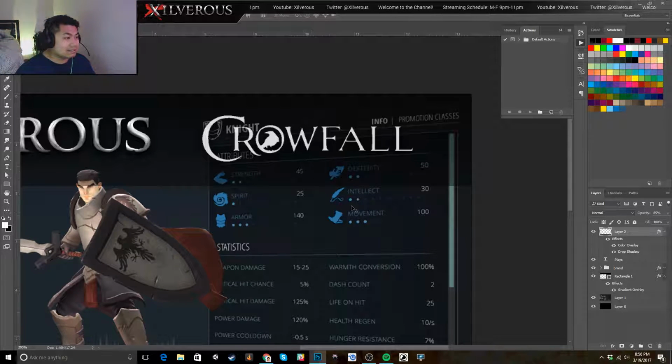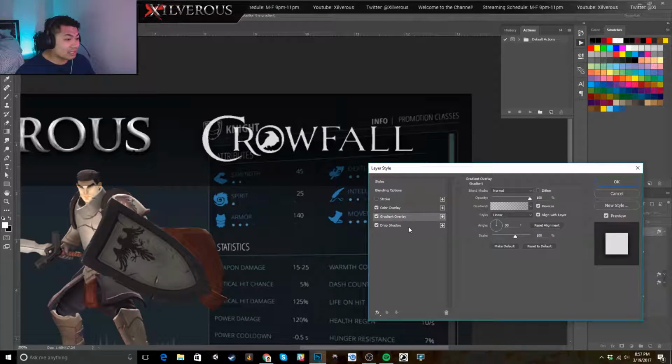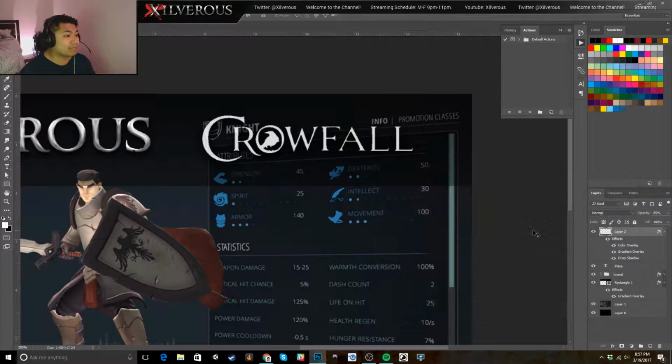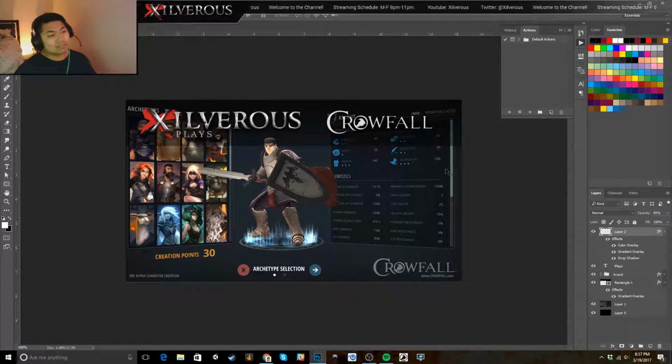I accidentally hit Control Delete, which fills in, and I accidentally hit that. So see if you can tell, toggling the drop shadow on and off, if you pay attention to the text. It's kind of hard to tell right now, but if I go ahead and adjust the choke a little bit, I bet you'll be able to see it more. Yeah. So it's just to make sure that the text has got a lot of contrast.